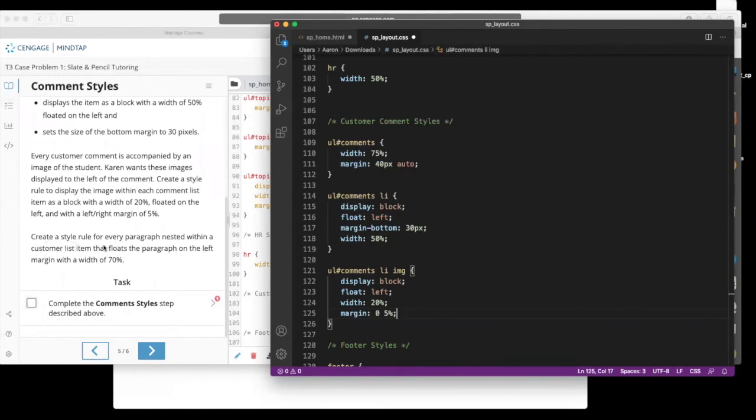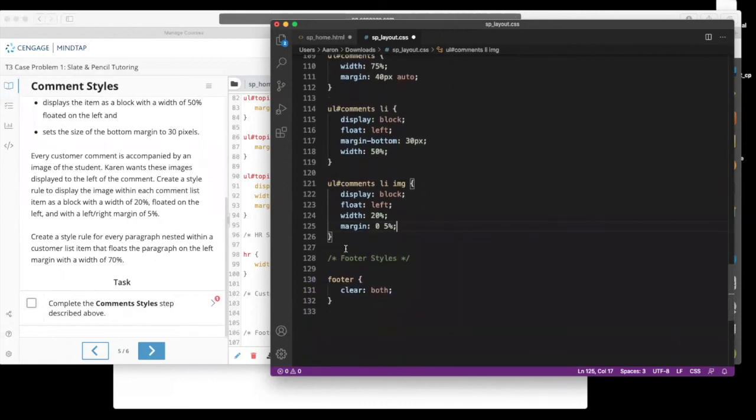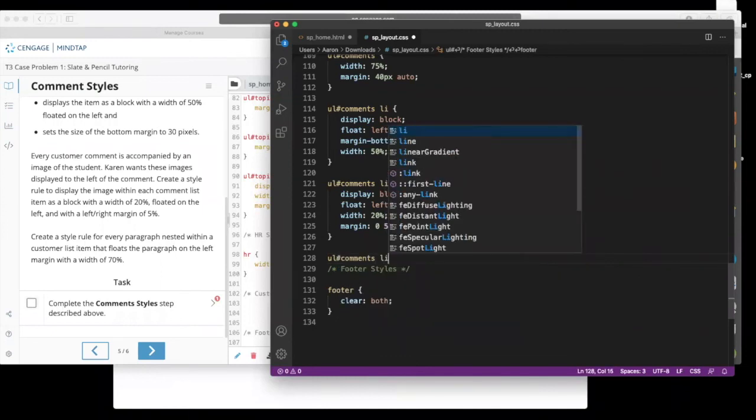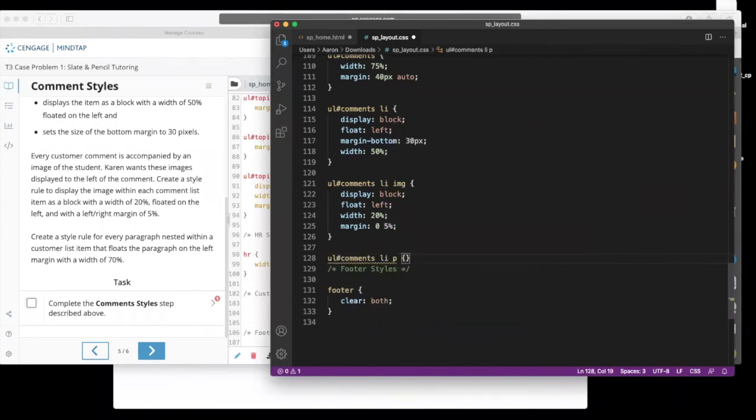Create a style rule for every paragraph nested within a customer list that floats the paragraph on the left margin, with the width of 70%. UL comments list, float left and width of 70%.